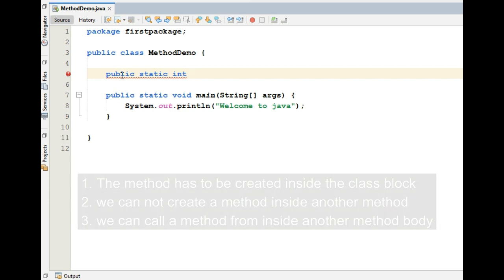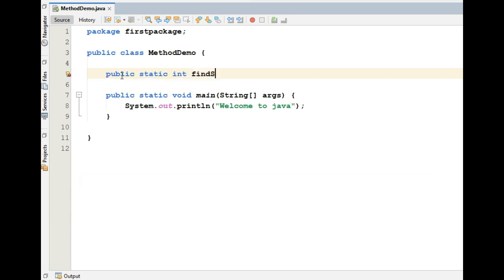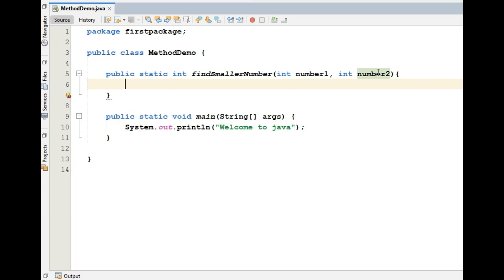The name of the method will be, for example, findSmallerNumber, and the parameters of it will be two numbers from int data type. The name of the first parameter will be number1, and the name of the second parameter will be, for example, number2.